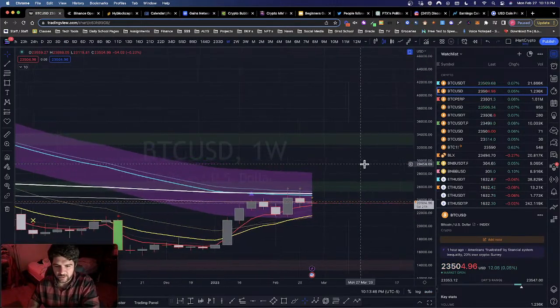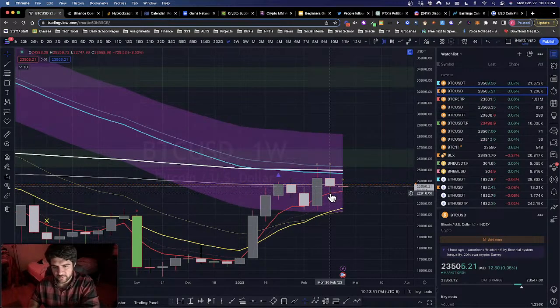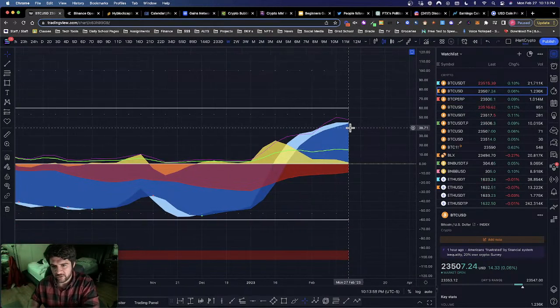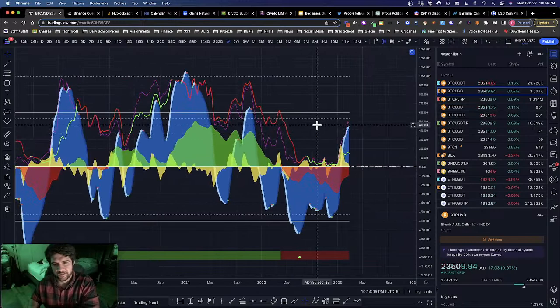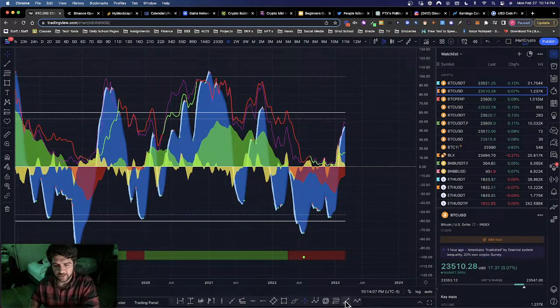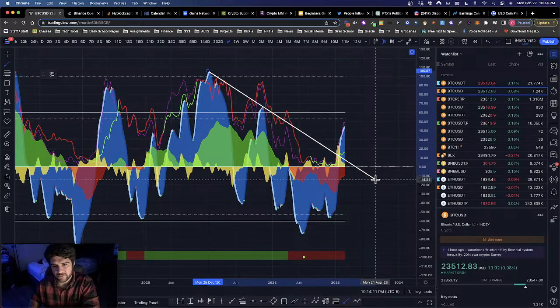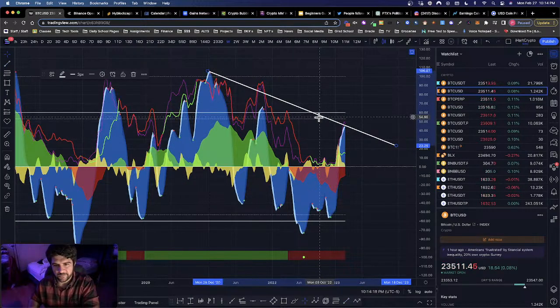All right, weekly closed above your 5 EMA, which is a good sign, in essence. Market Cipher looking like it's rolling over a little bit. VWAP coming down, money flow coming up. A lot of convergence here. But in essence, you do have a little bit of a trend line, I guess. No? See, that's like a breakout, right? But nothing really there.